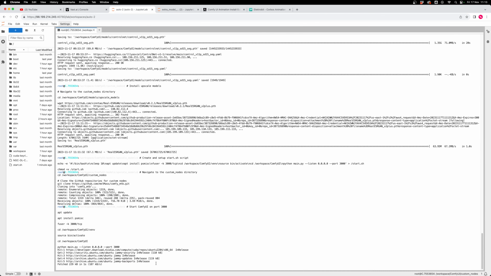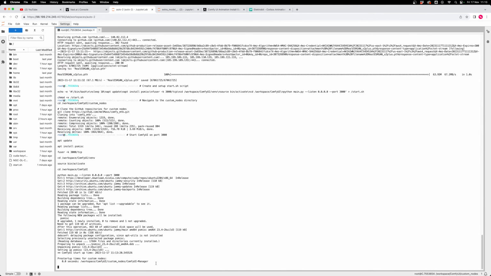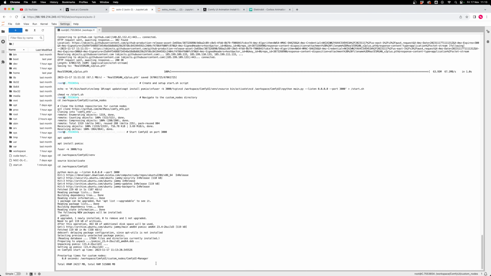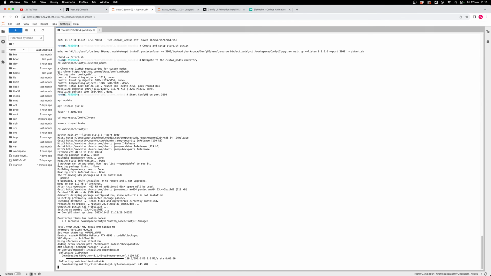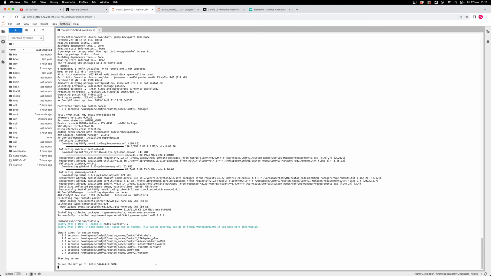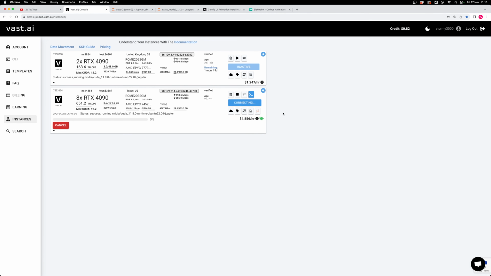So one more time, we select the code, copy that, move over to terminal, press paste and press enter. And the first time you do this, it'll take a little bit longer than normal. After this, it will be much quicker in the future. And it will go through the steps. And there you have it. It's up and running. And you can then jump over to the Vast website and press open. It may be on the first instance, it still says connecting, but you can press that and it should load up the ComfyUI interface. And if you go back in the future, it will say open.